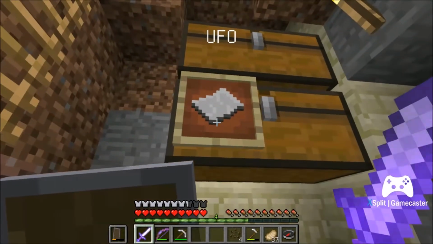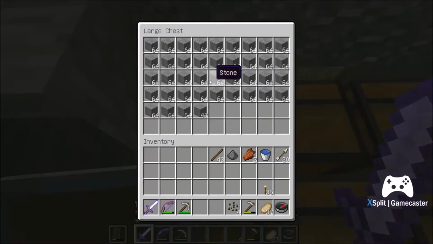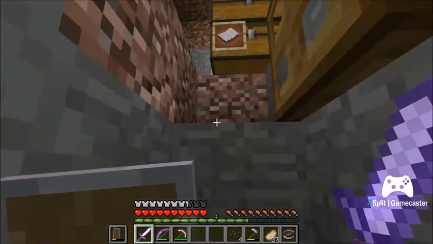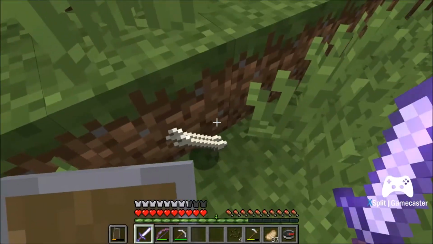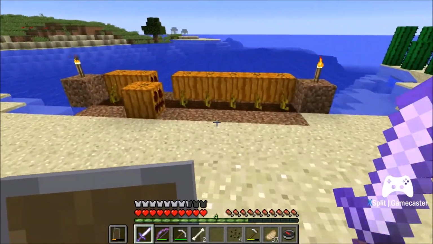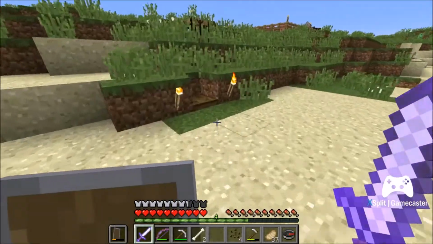So yeah, luckily I've been kind of stockpiling some stone. Since we have that silk touch pick, I've been going and just using that for our big mining operation. And is that bones? I'll take those. Alright. So we got, should I grab some dirt? Yeah, let's go downstairs, grab some dirt.